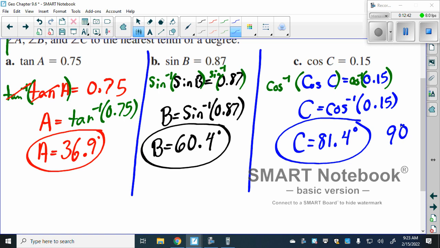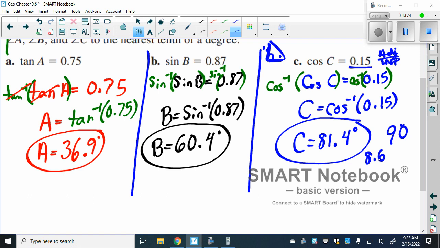But this here is dealing with what? The adjacent over the... So the side that's actually opposite this angle would actually not be the hypotenuse. Actually, let's draw a triangle out. Because it would be this angle right here, yes? Which makes this the longer side, but we're still talking about the side next to it. The 0.15 is actually not talking about the side opposite the 81 degrees. It's talking about the side opposite the 8.6.